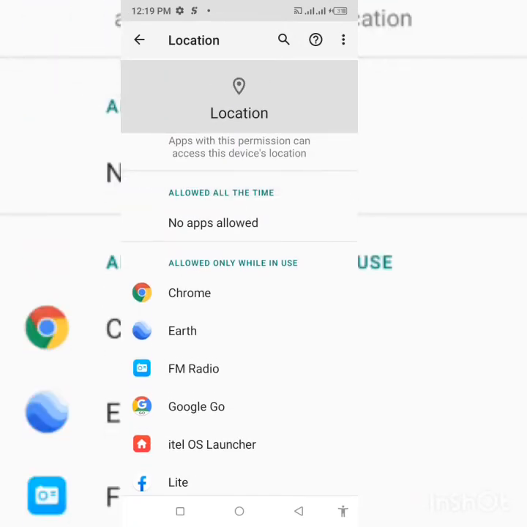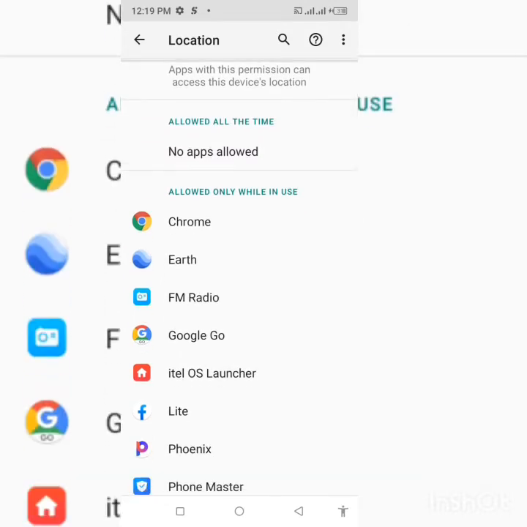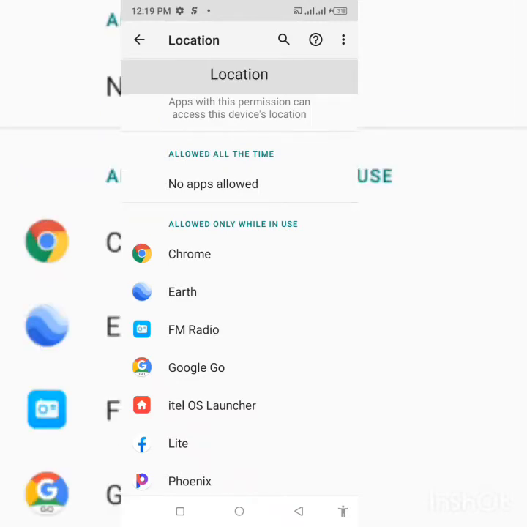Yeah, so over here there is one thing I would like to show you guys. You see over here they said Allowed only while in use. They're talking about the location, and then over here they are saying Allowed all the time.